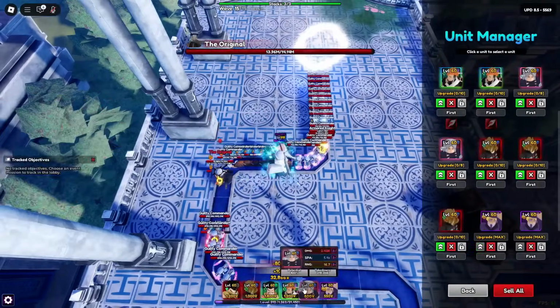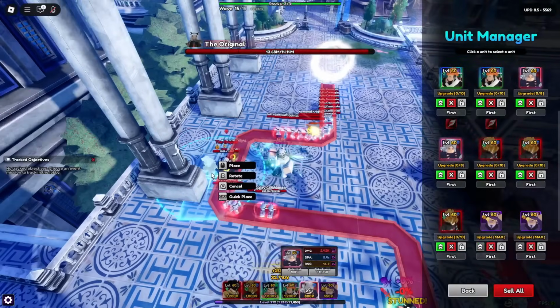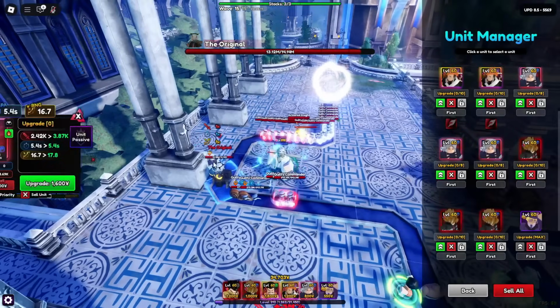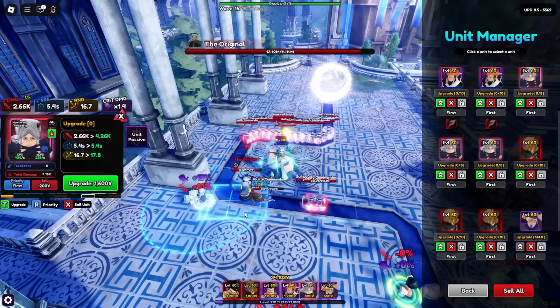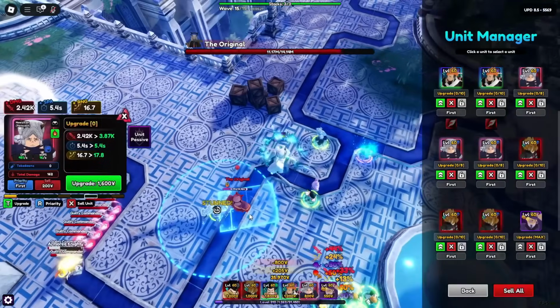Alright, and now we're up to the final boss. I am removing the armored stocks by using unique placements on units. So we should have him basically fully removed. There we go. And now we just go ahead and basically place down this.